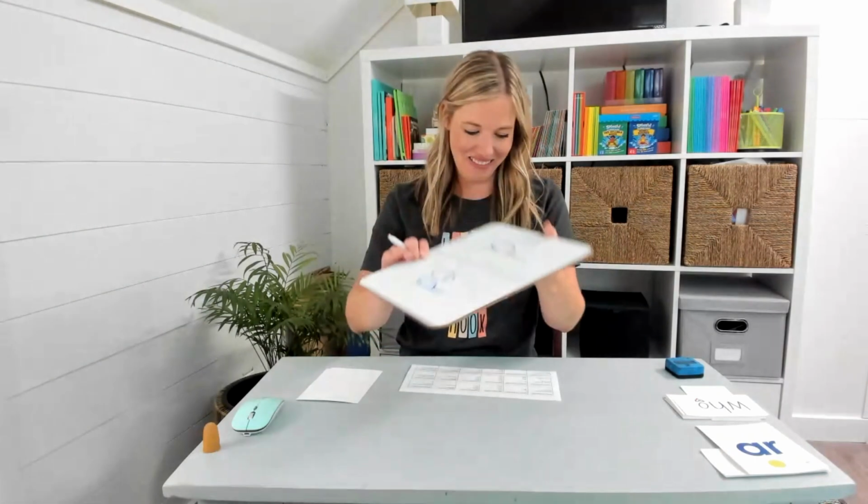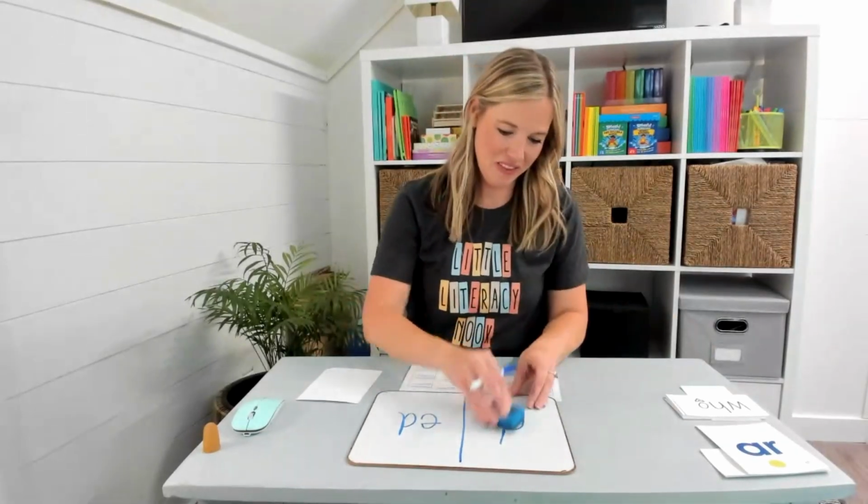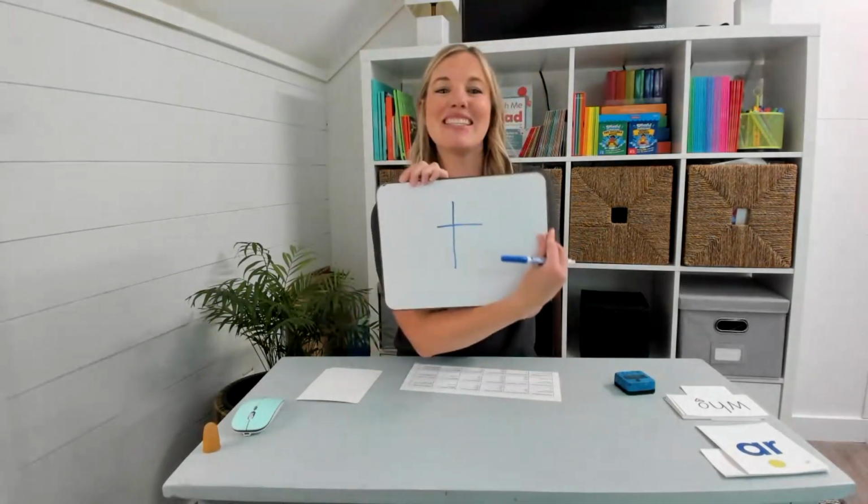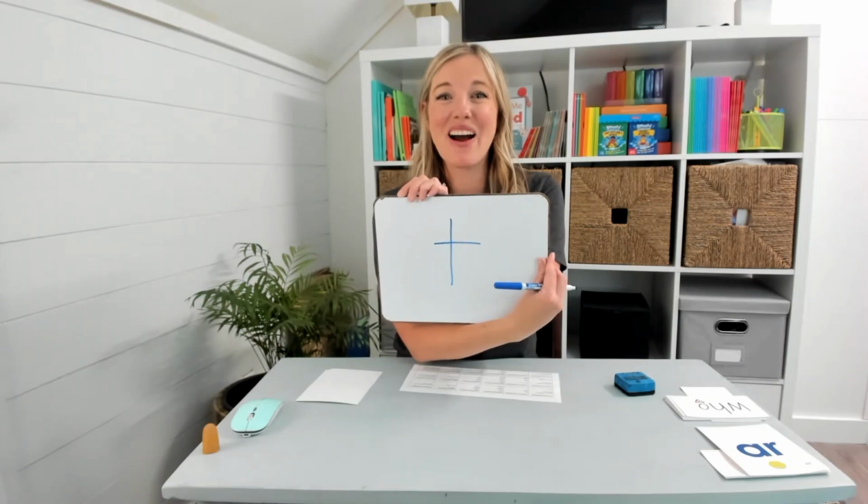Okay, let's get ready for one more. Our next sound, there's one way to spell this sound. The sound is t. This often gets confused with the other sound that I just shared, which was d, d. You feel that one a little bit more in the roof of your mouth, and this one, t, t. You feel some air coming through. T. This one is T. Good, awesome job.